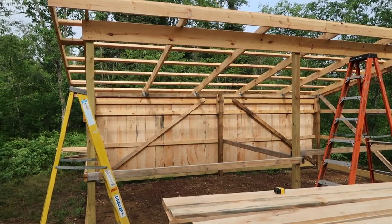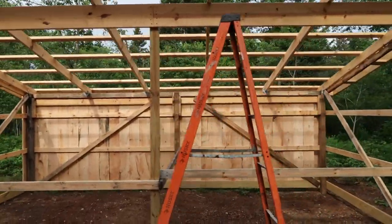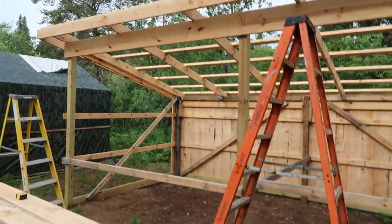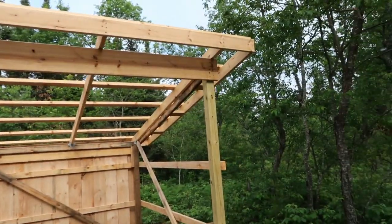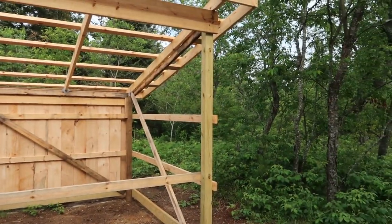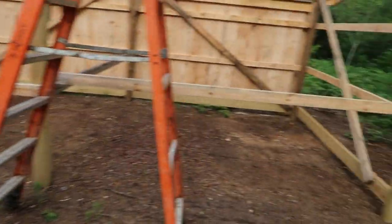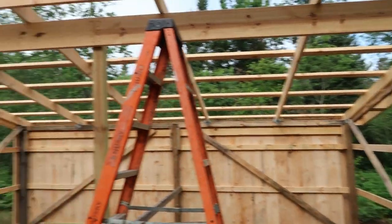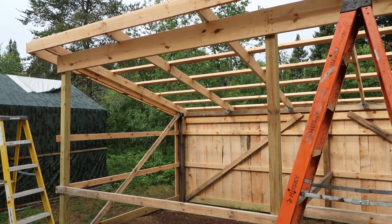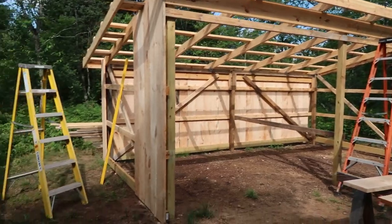Okay, here we are the next morning. We're going to start in on more of the siding. We've got some boards laid out here, but what I'm going to do is build that opening down a little bit across the top, then start at this corner and work our way back. Same thing over here — come up on this front corner and work our way back. Right now we're going to pull those boards off that are just temporary bracing and move them up to establish our overhead door height.